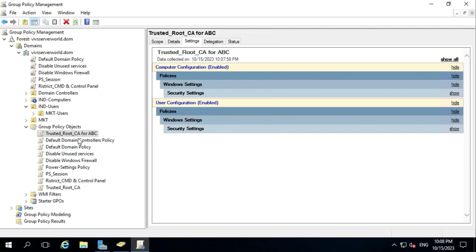Okay, I have renamed this policy and tagged it for the ABC process. Now this is option 1.